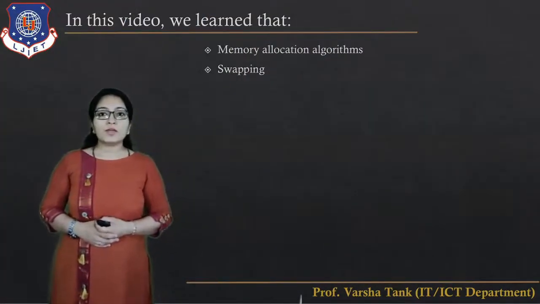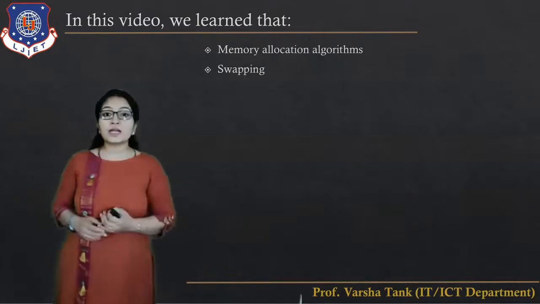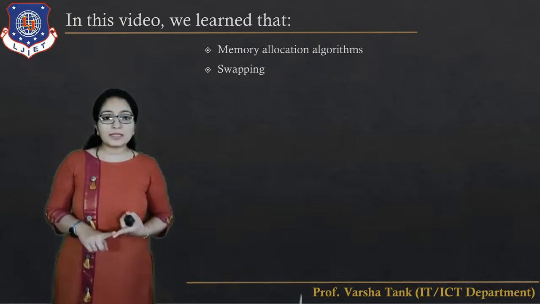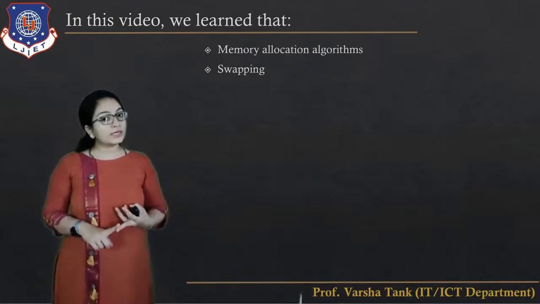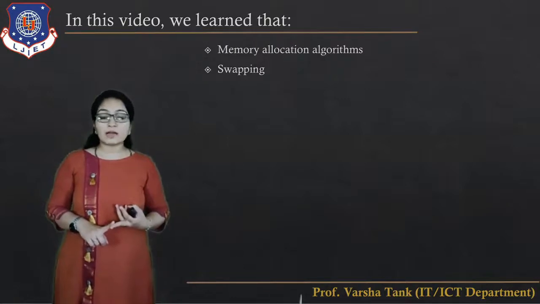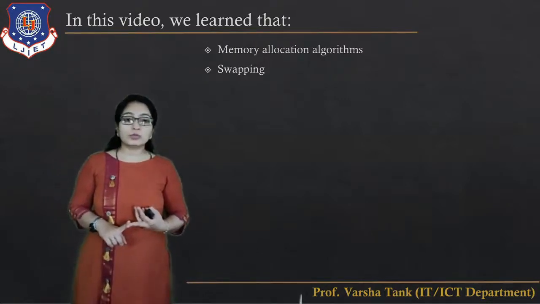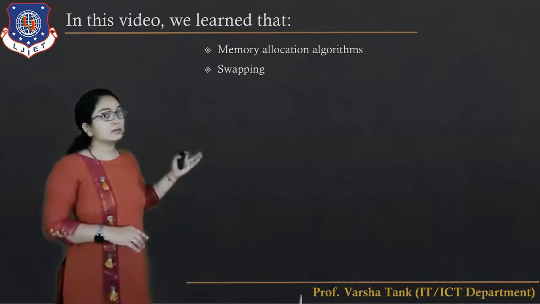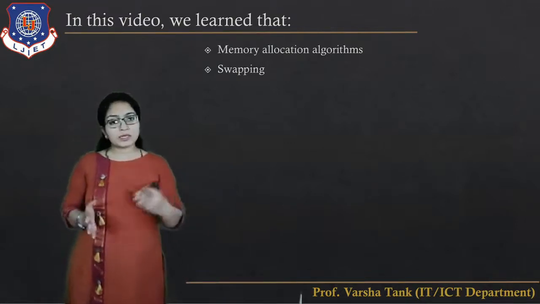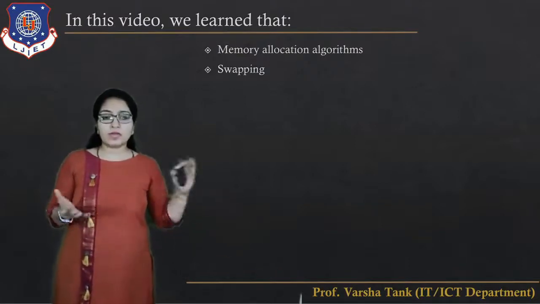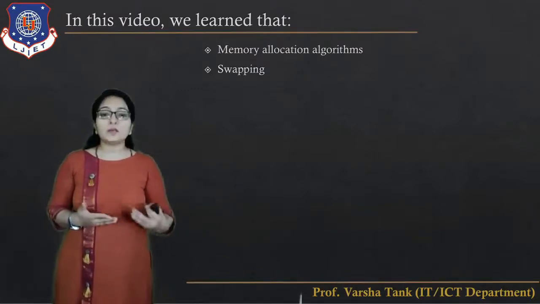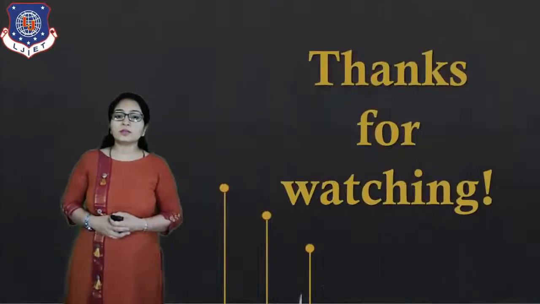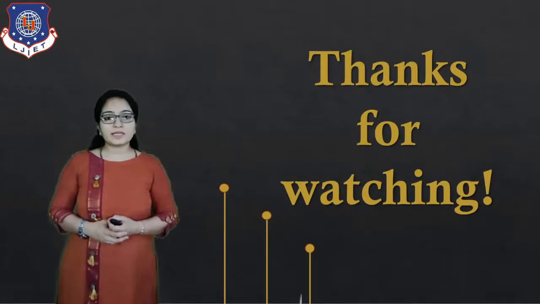In this video we have learned about the memory allocation algorithms, that is, first fit, next fit, best fit and worst fit. Best fit is the best among all the algorithms, but one of the disadvantages is that we have to search the entire memory partitions, so CPU time is more. Next we have seen swapping. What is the concept of swapping? We have to swap out a process and swap in a process according to the requirement for process execution. Thank you for this lecture. The remaining interesting topics we will cover in the next lecture. Thank you.